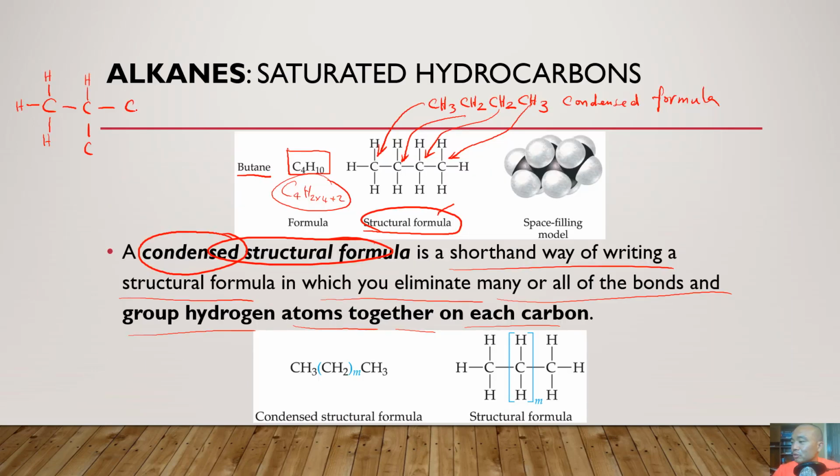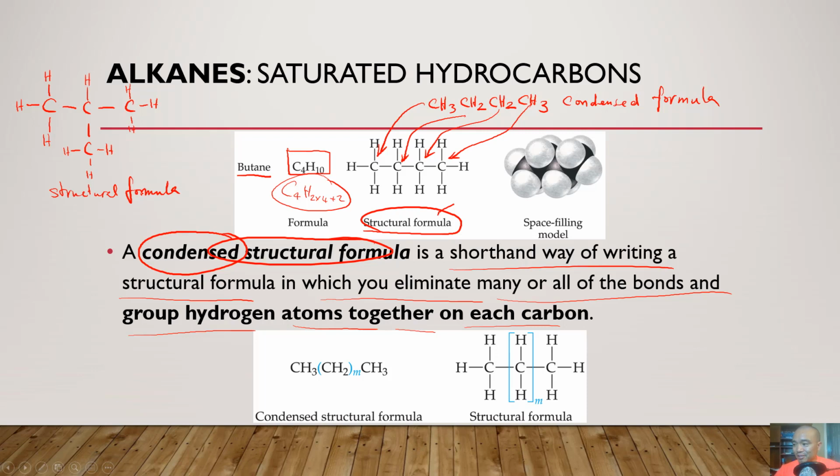You look at the terminal carbon over here. You have 1 single bond surrounding this carbon, so you need 3 more hydrogens to make it tetravalent. Similarly, for this carbon, you need 3 more hydrogens. So this structure, which has all carbon and hydrogen connected with covalent bonds, is the so-called structural formula.